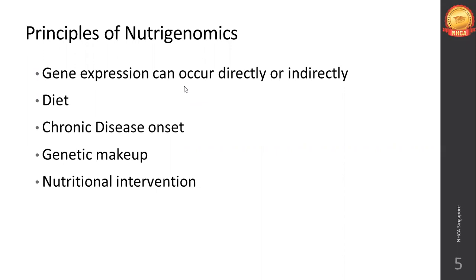Then we have nutritional intervention. Nutritional intervention is from the viewpoint of nutrigenomics. Nutritional intervention will be given by the genetic clinics, clinics who are concerned with genetic counseling, etc. They give the nutritional intervention as well. Based on an individual's nutritional status, their genotype, phenotype, etc., and their current health status, what kind of food they should be having as a family will be noted down, and it will be given to them as a part of their genetic counseling.